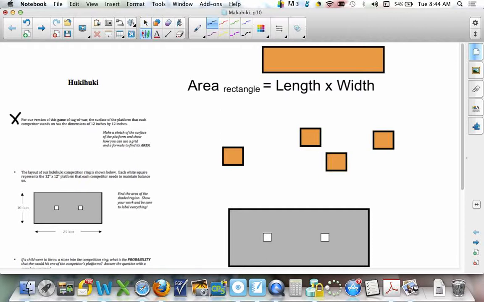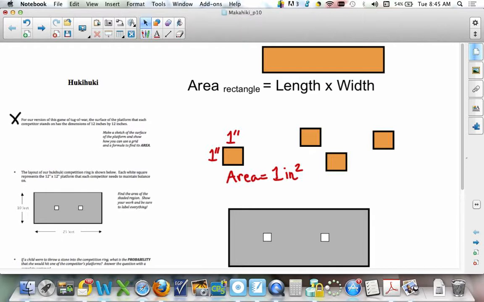So then I have one box down here. Let's just say, for instance, that this little box is 1 inch by 1 inch. So if we use the equation, length times width, that's 1 times 1. So the area of this box would be equal to 1 times 1, which is 1 inch squared. So we have 1 square inch. And so that makes sense.